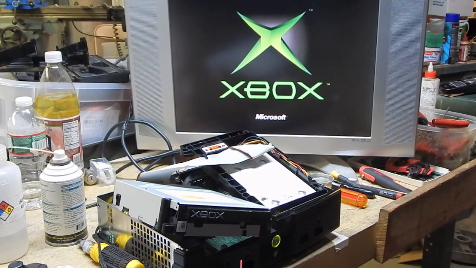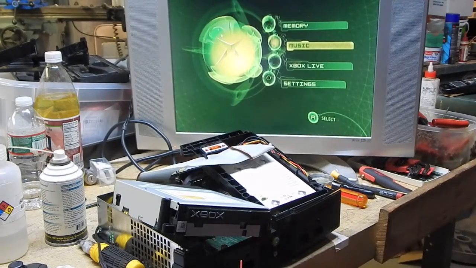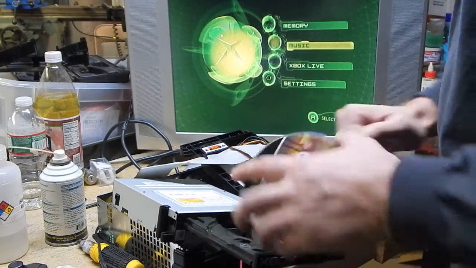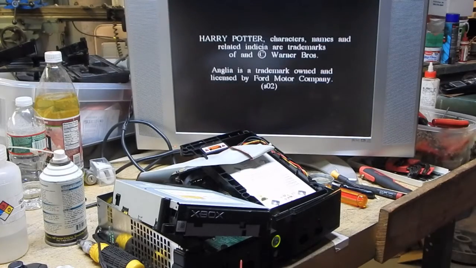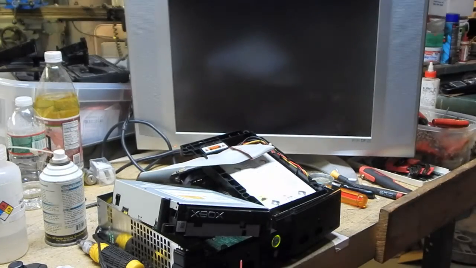See if it loads the game now. Last time I got it to get that EA Sports logo to start, and then, yeah, can't recognize the disc. Make sure it's an Xbox game. Well, obviously it's an Xbox game because it is. Here's the Harry Potter game that I had taken out the other day. Oh, maybe this is the one I got to load that, and then it wouldn't load any further. Well, that's further than it went last time.